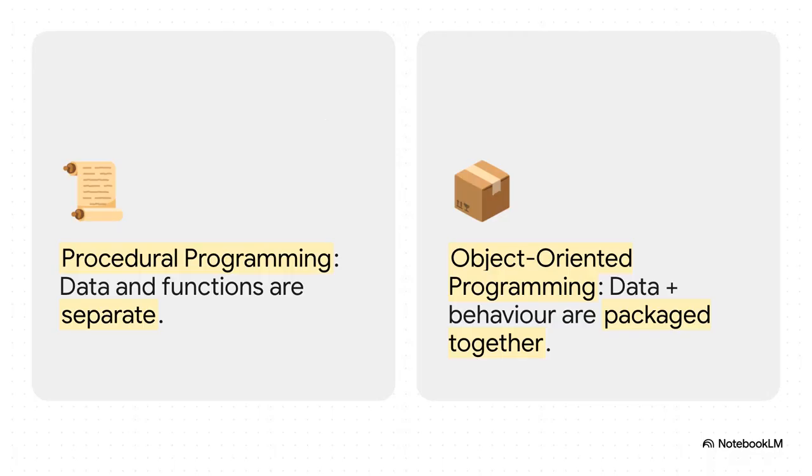And here is the fundamental shift, the big idea. The old way, procedural programming, kept your data and the functions that operate on that data totally separate. And this, well, it could lead to some pretty gnarly, hard-to-track bugs. OOP's brilliant move was to say, hey, let's package the data and its related behaviors together into one neat little unit. That's it. This simple change gives you much clearer ownership and makes your code a whole lot more reliable.